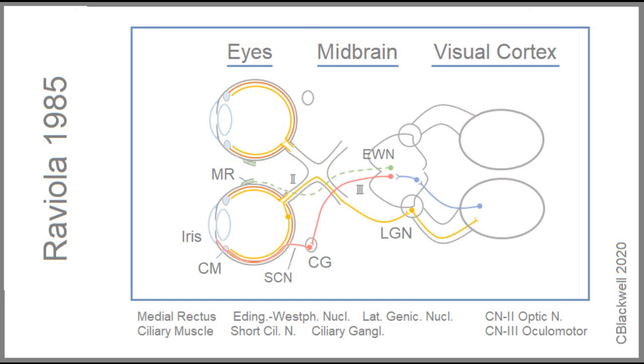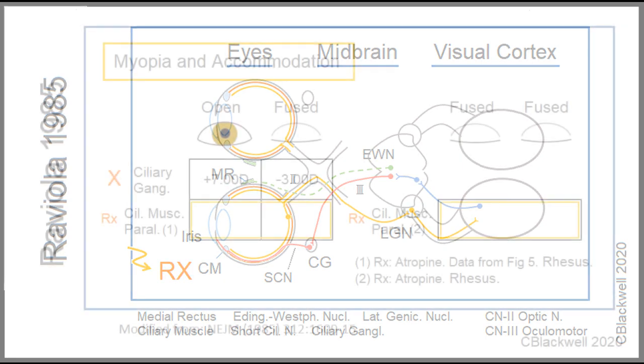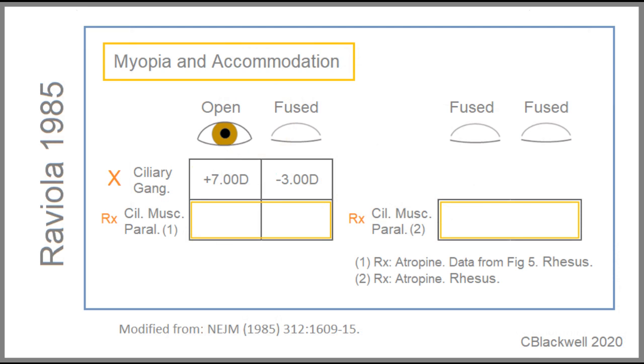Moving forward, does the ciliary muscle play a role? To test this, they applied atropine, a medication that paralyzes the ciliary muscle. They used 2 monkeys. In one monkey, they fused one side, instilling atropine in just that eye. Myopia still occurred. In the other monkey, both eyelids were fused, but they only put atropine in one eye. Both eyes developed the same amount of myopia, showing that paralyzing the ciliary muscles with atropine had no effect.